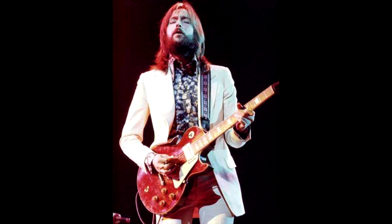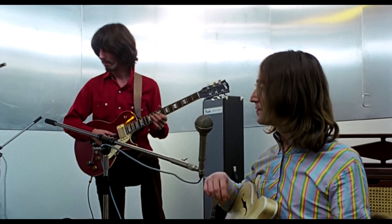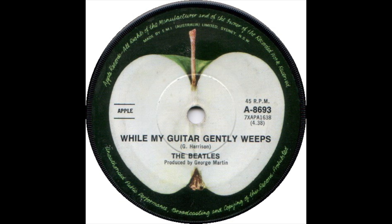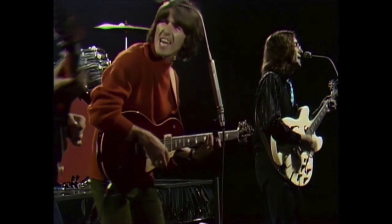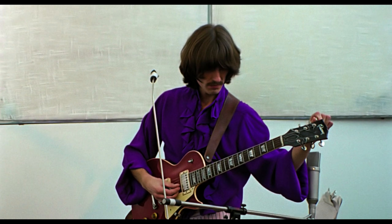This was during the time when Clapton was primarily playing his painted psychedelic SG known as The Fool, his reverse Firebird, and the 1960 Sunburst Les Paul he'd bought from Andy Summers after the Beano Les Paul had been stolen. Extremely close friends, in August of 1968, Clapton gifted the guitar to Harrison. George dubbed the guitar Lucy after the popular redheaded comedian Lucille Ball. And all of this led to the guitar being in the studio when Harrison invited Clapton to come by and put down a solo on While My Guitar Gently Weeps. Harrison can be seen playing Lucy in the promo film for Revolution, and famously it would appear on the three-way guitar solo on The End from Abbey Road — effectively being used as Harrison's last solo voice with the Beatles.